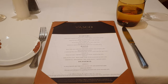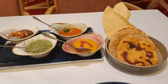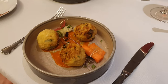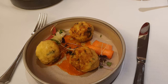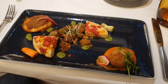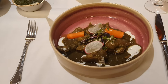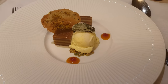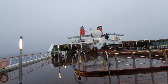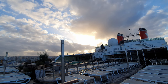In the evening, a small portion of The View transforms into Vasco, the second speciality restaurant on board Borealis. Named after Vasco da Gama, the first European to reach India by sea, this restaurant specialises in Goan-inspired meals. We were gifted the opportunity to try it one evening and it was something completely different to any Indian cuisine I'd had before — it tasted so so good. Everything was really well presented and definitely worth the £5 supplement. Both speciality restaurants were also fantastic at catering for dietary requirements.